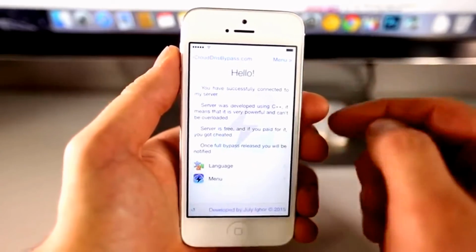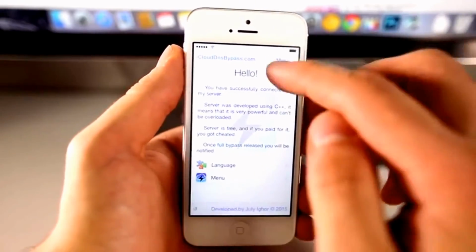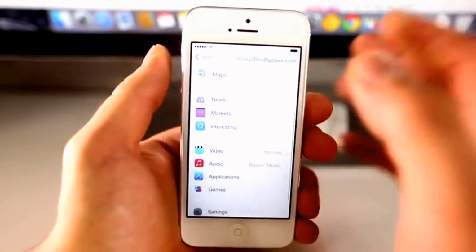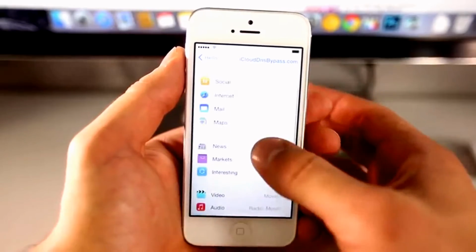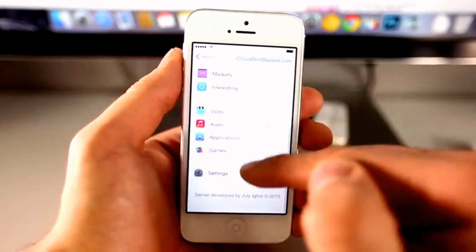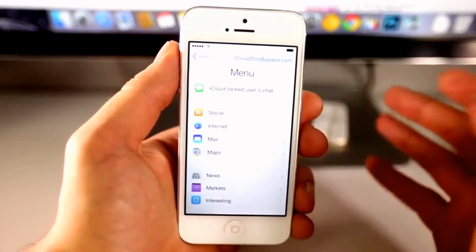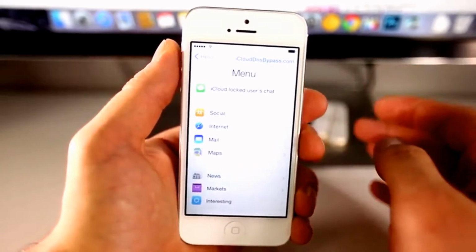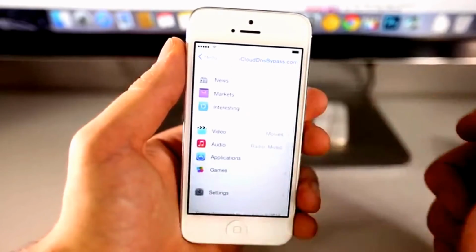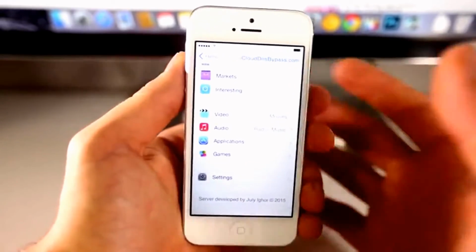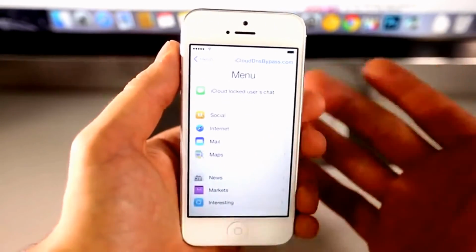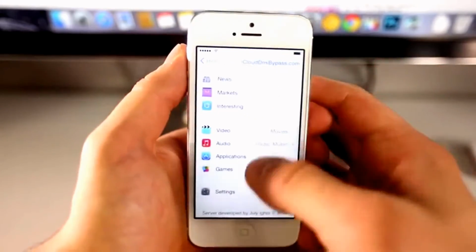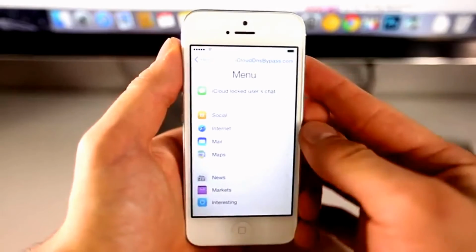So using that method, you guys can still go in here, play games, watch videos, listen to music, browse the internet, still do stuff on the phone, even use maps. There's a lot of things you can do in here, even though you're still stuck on activation lock. So if at any point during the future this video no longer works, remember that in the article I will keep the DNS server updated in case there is a new one, so you guys can still at least do something with your phone. But I just want to make a shout out to the guy that did create this. Super cool that all the people that are affected by iCloud lock can still somewhat use their device.